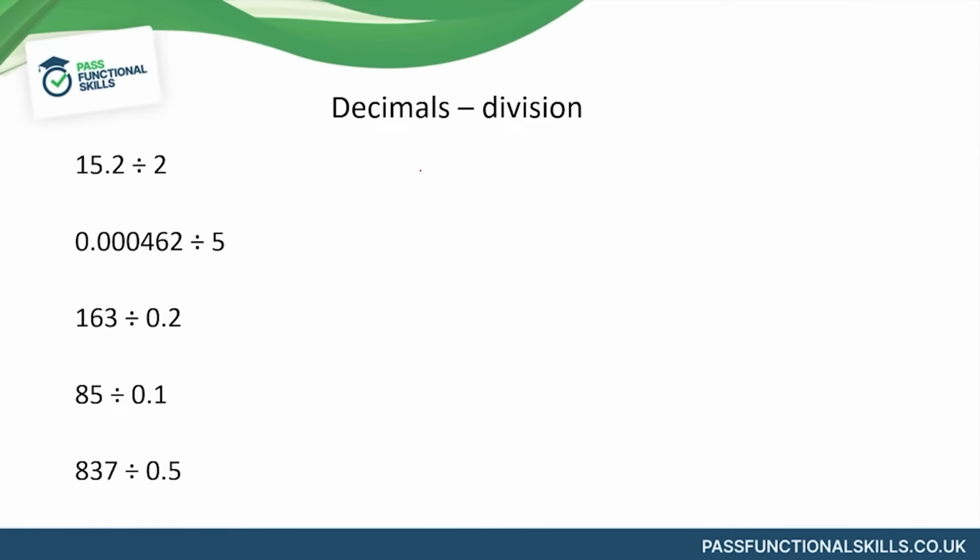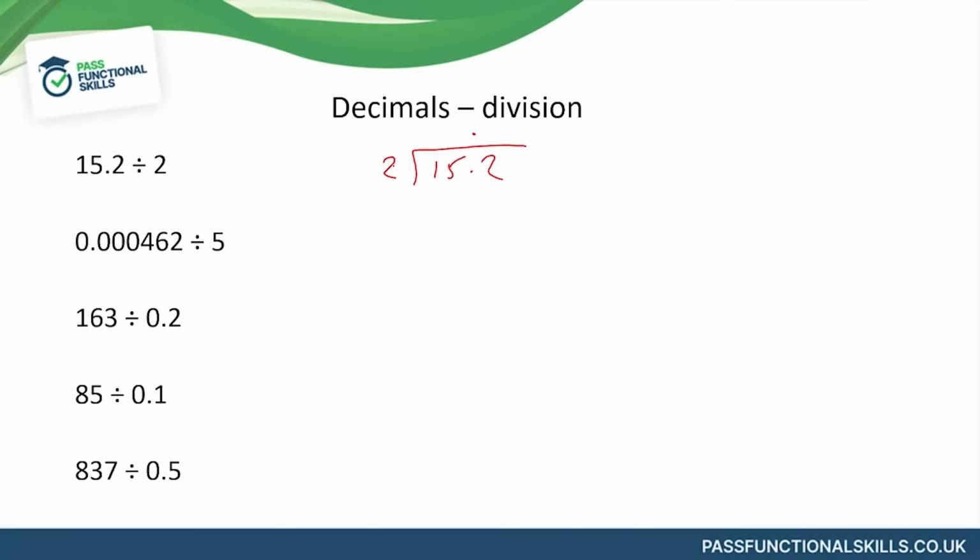Moving on to the division of decimals. So if we're just dividing a decimal by a whole number, this is nice and easy. So just do your normal bus stop. So 15.2 is going to go inside the bus stop and 2 is going to go on the outside. If you can divide 152 by 2, then you can easily divide 15.2 by 2. All you need to do is just remember to put a decimal point above the decimal point of the 15.2 on top of the bus stop there.